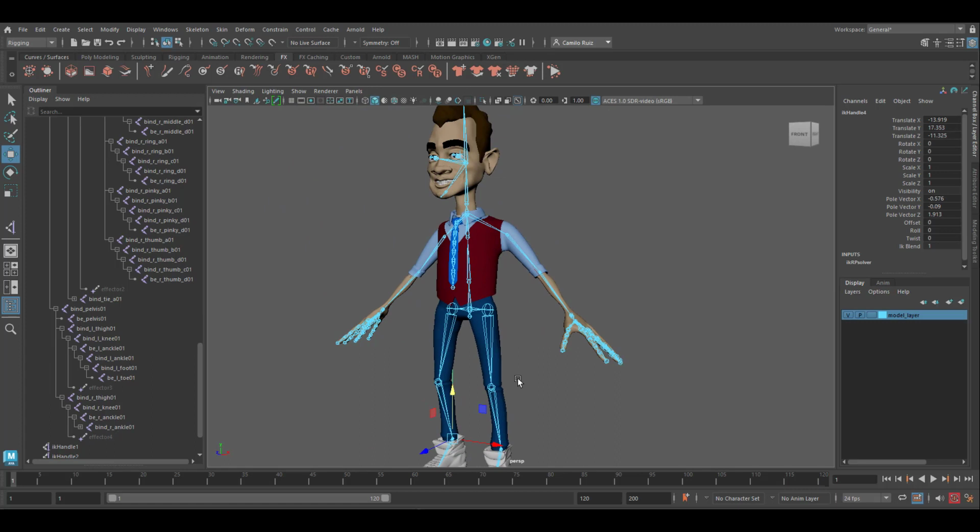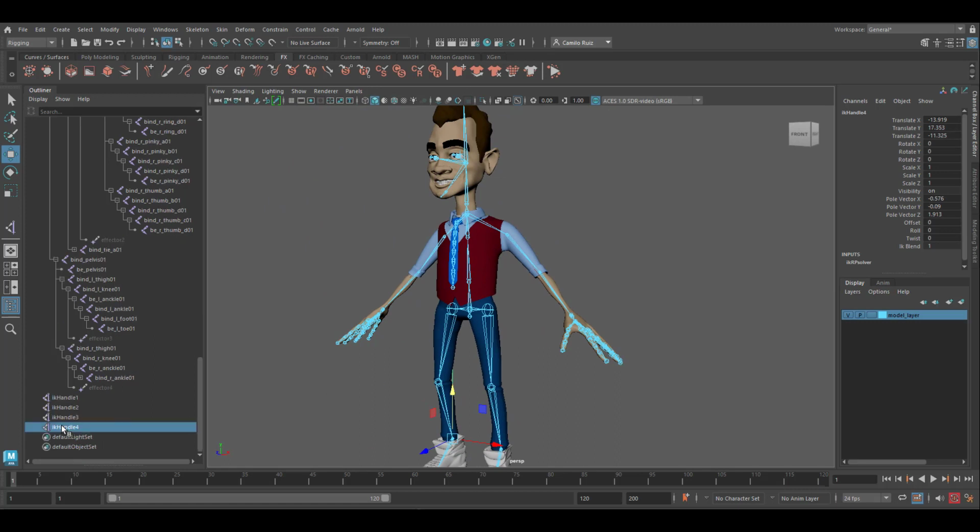For this next part, we're now going to be renaming each one of these IK handles using our naming convention. When we were creating the IK handles, we were using rotate plane solver. So we're gonna be renaming this RP for rotate plane underscore L underscore arm 01.